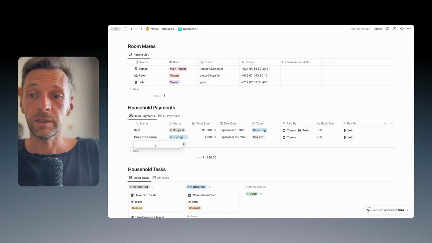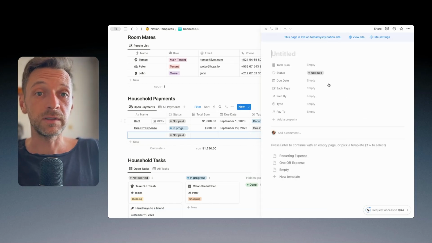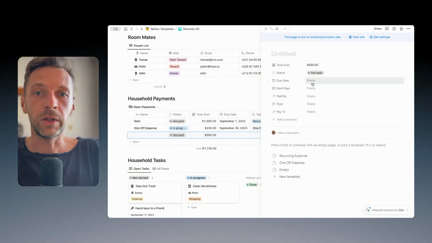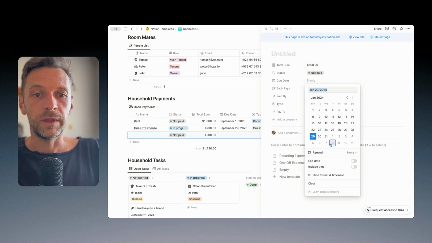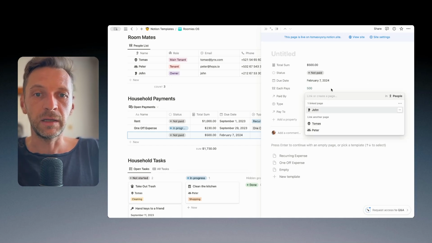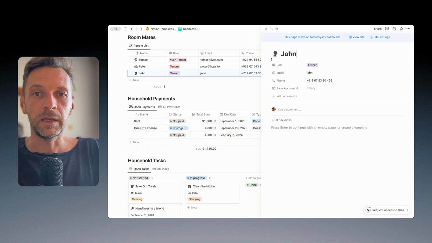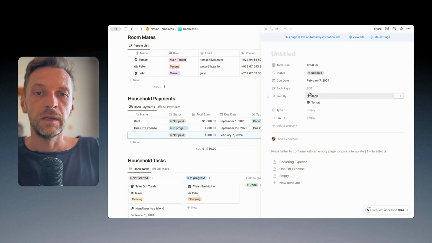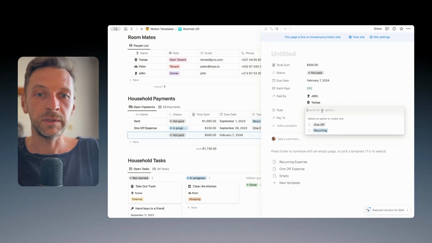So let me quickly show you how this looks. Let's say it's $500 with a given due date. Then we select who this is paid by. Let's say this will be paid by John and Thomas. This automatically gives us the number that needs to be paid by each of these persons.